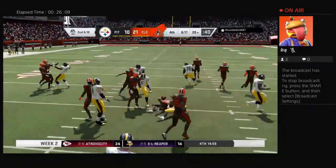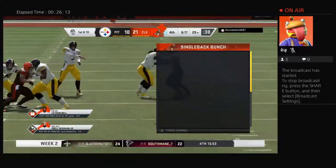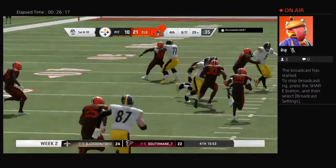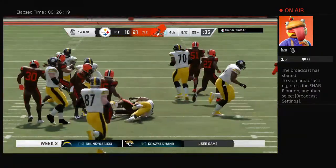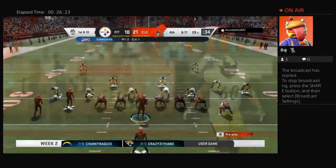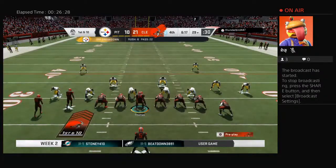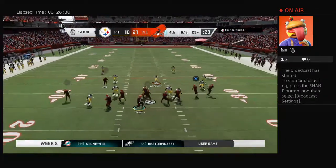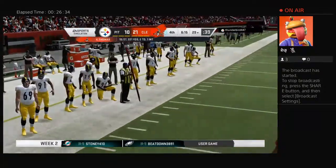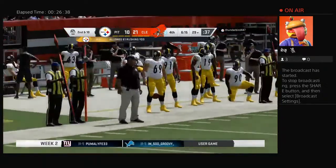Picked off at the 18. And he'll bring this one back to the 29. Defensively that time, they were in zone coverage. As a rookie QB, what lesson can you learn there? Well, understand this. You saw zone in college, and the defensive backs reacted, but they don't react like they do on this level. So when they're in zone and they see the ball coming to them, they'll react at least a half a second faster. You've got to know where you want to go with the ball and be decisive with it. Otherwise, the end result can be something you don't like.